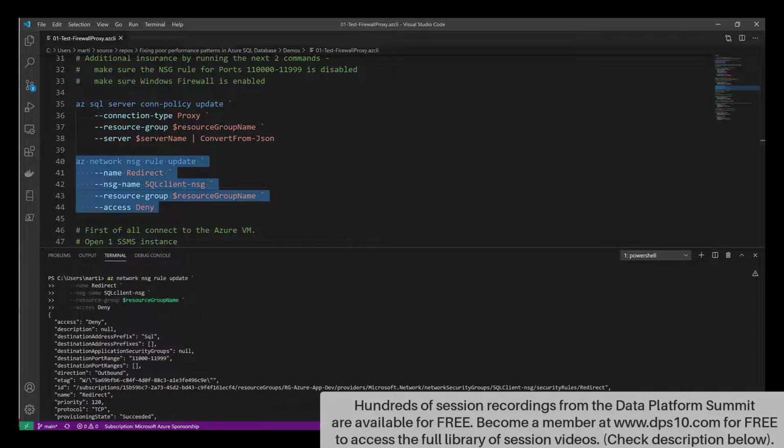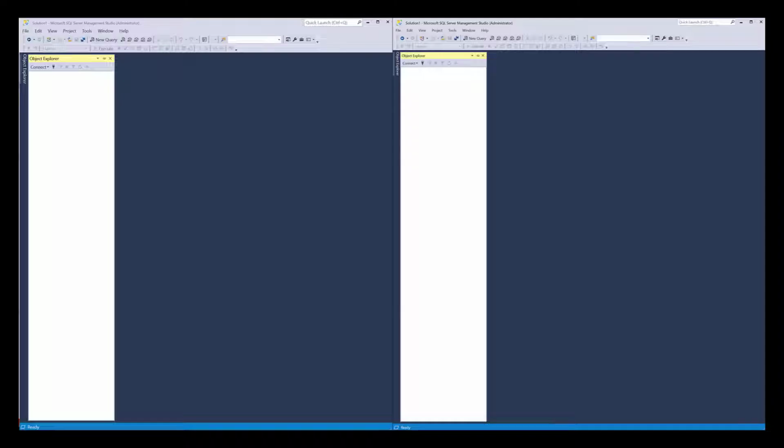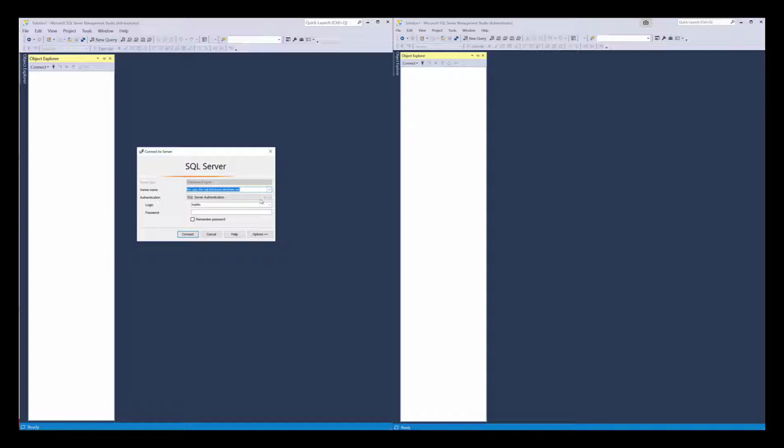So this now confirms, as the output from that shows, the high range ports are blocked through the NSG. So we'll jump across to my client VM. This is running in Azure in a virtual network which is controlled by the NSG. So first of all, I want to make a connection to my database. So let's hook in there.